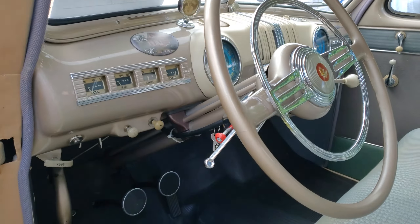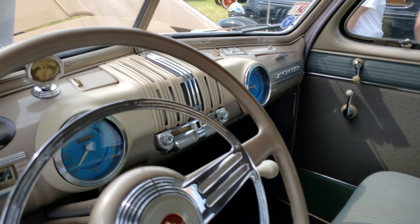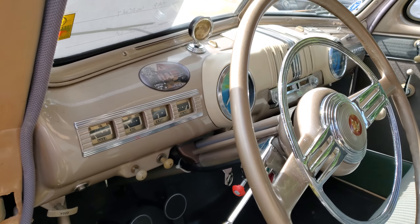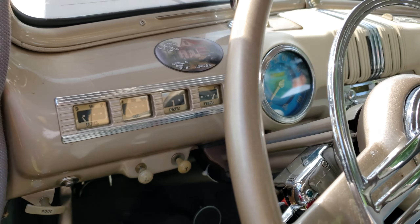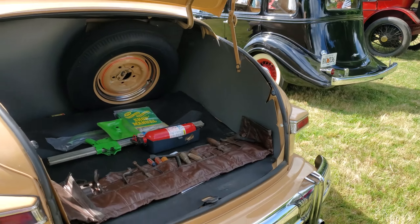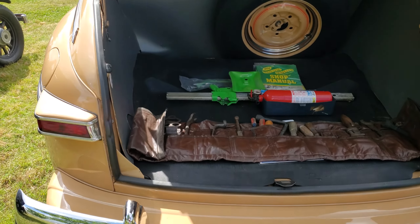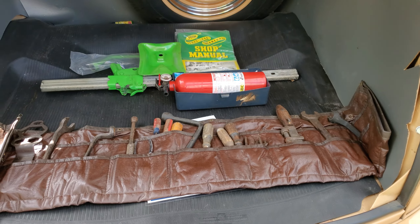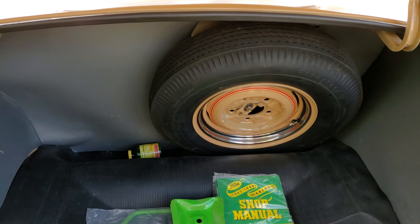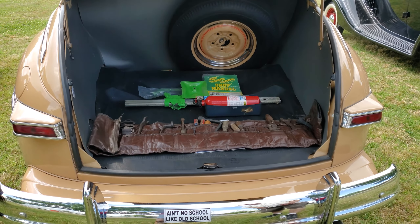She's been restored with the original appointments — kind of smells like grandma's house. They have to keep the mice out of it. They don't make dashboards like this anymore. This is the trunk, and they came with a toolbox back then because they didn't have AAA in '48 — they had to have a spare tire, a jack, and some tools. This trunk is about the size of the passenger compartment, which is something they don't do anymore.